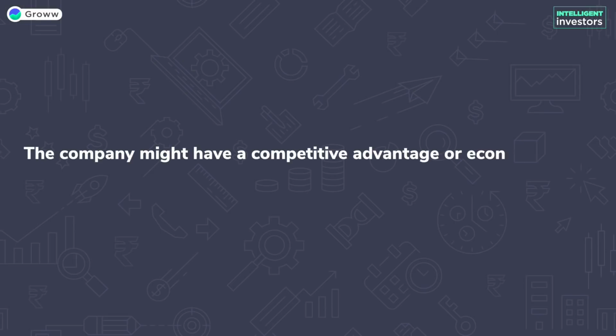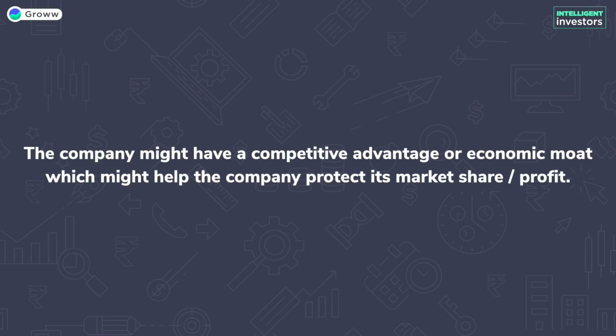Now, if a company has usually a high PE ratio, the company might also have a competitive advantage or an economic moat, which is helping to make this high PE ratio, right? So that is how you look at price to earnings ratio. It is basically the number of times investors are ready to pay extra from the earnings per share to value a particular stock. Again, what we did was we looked at a misconception, which is that a high price to earnings ratio is not bad. So please don't think that if it's high, it's overvalued and I should not buy.